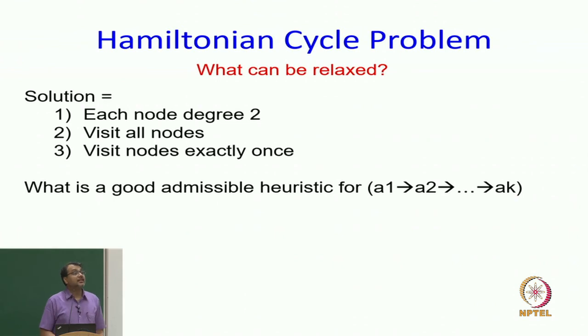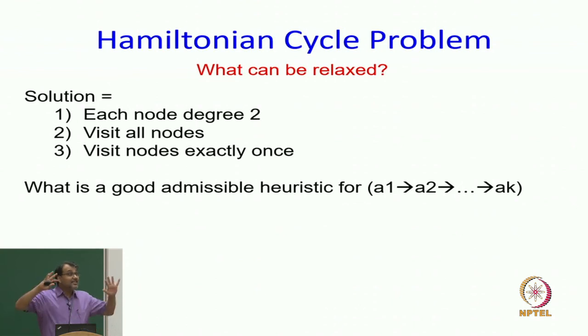Can you relax any other constraints? So, now there is a nicer admissible heuristic for this problem. Let us see if you can figure this out. Let us say I allow you to relax the constraint that each node has degree 2, but you still want to visit all nodes. You have to be louder, please. Sorry. Yeah, good. So, the suggestion is that if degree is more than 2, then the third constraint also gets violated. I agree. So, let us violate both of them, the first and the third constraint.